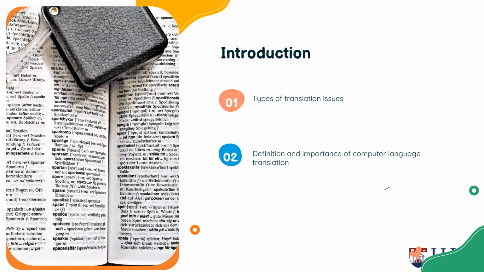Here there is an image of a dictionary, the dictionary having words in alphabetical order A to Z. Here we are getting the words as well as the phonetic pronunciation along with the meaning of that particular word. In that way we can translate a particular word or a particular language into another language. So for analyzing a particular translation, we need to analyze the source program.